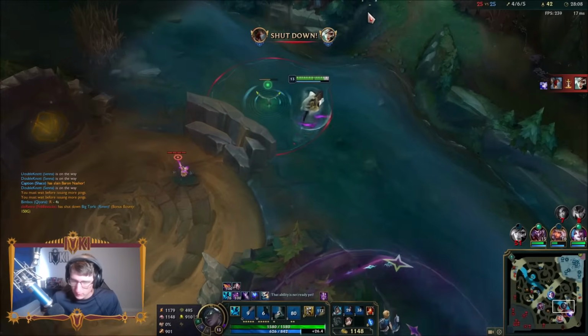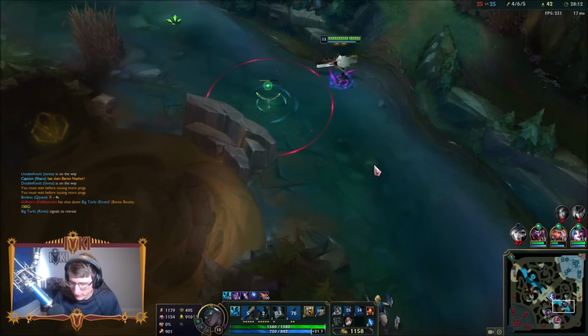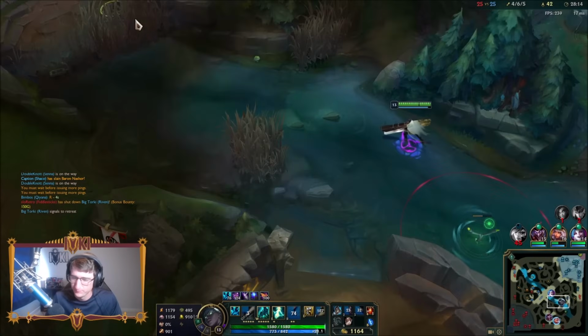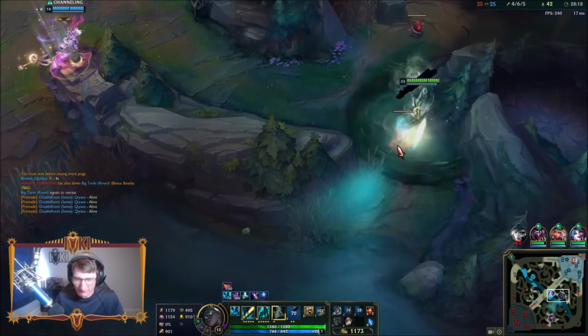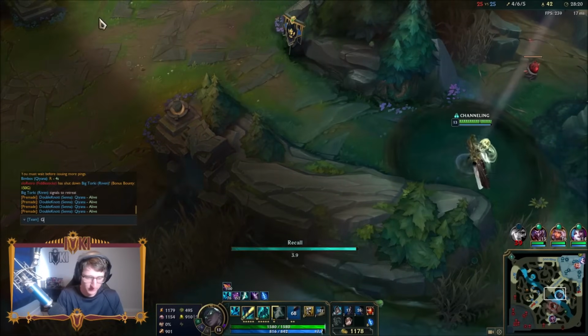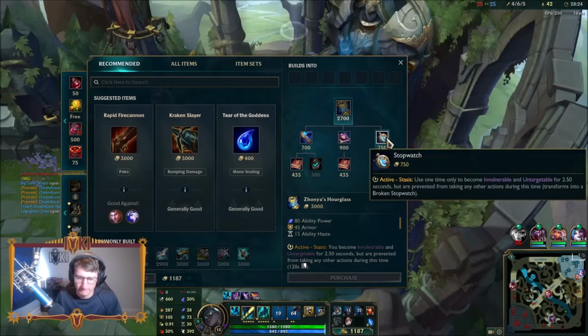Okay. Well, that didn't work. They TP'd in. I think we just leave. We got the Baron. We got the dragon somehow. I can't even hyper up. You're not allowed to ping that anymore. Nah, I'm not going into that.